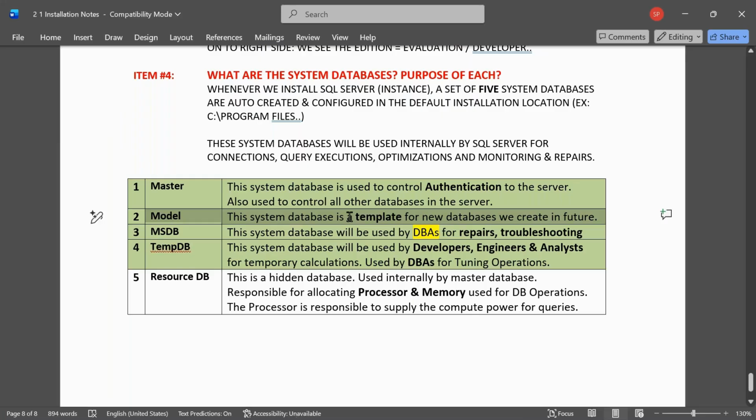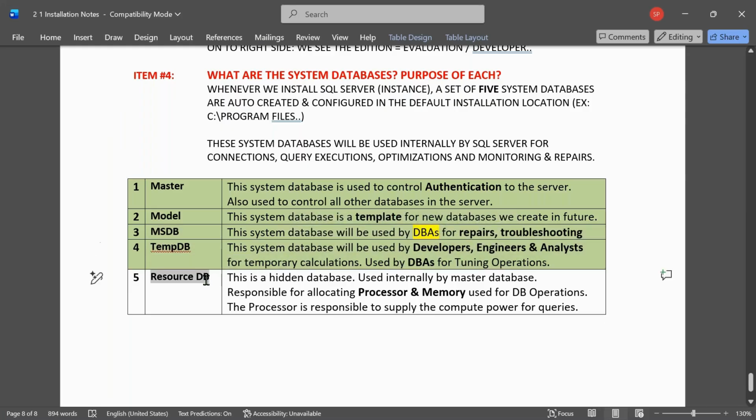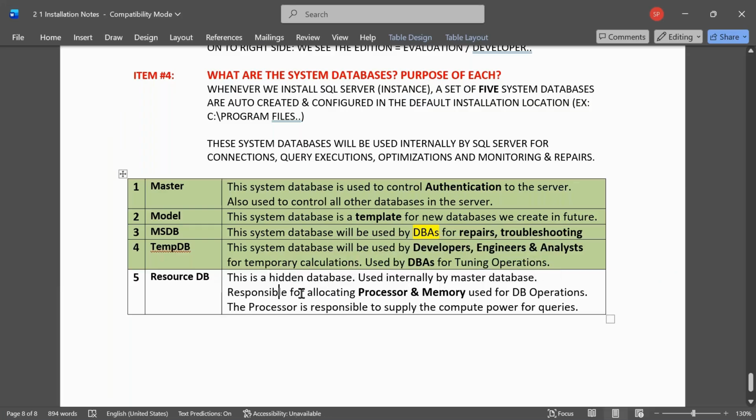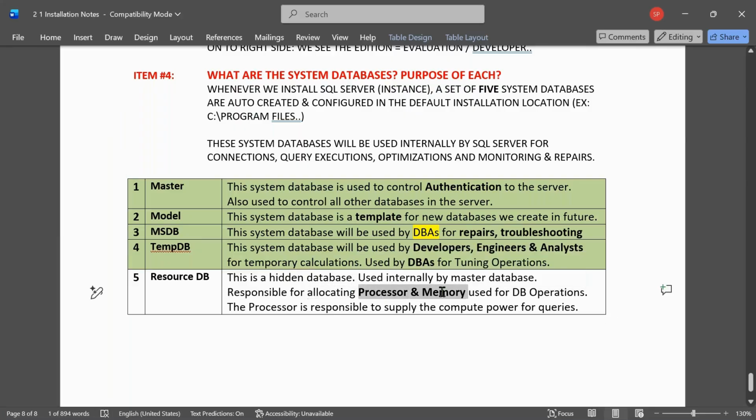Model, a template for new items, like my passport size photo. MSDB is like my first aid kit. TempDB is like my pocket. Resource database is like my heart, hidden, responsible for pumping the blood, allocating processor and memory for our day-to-day operations.